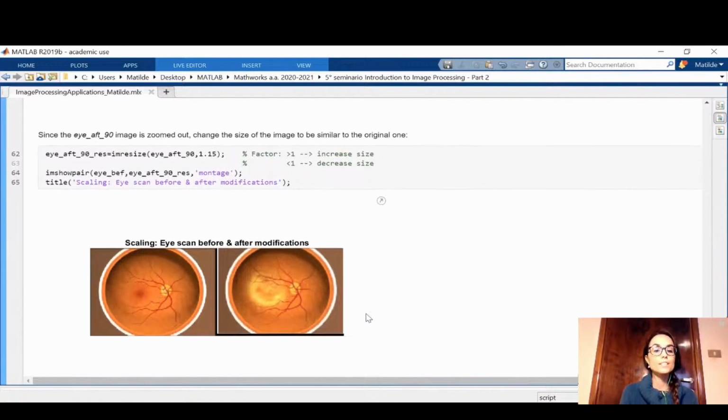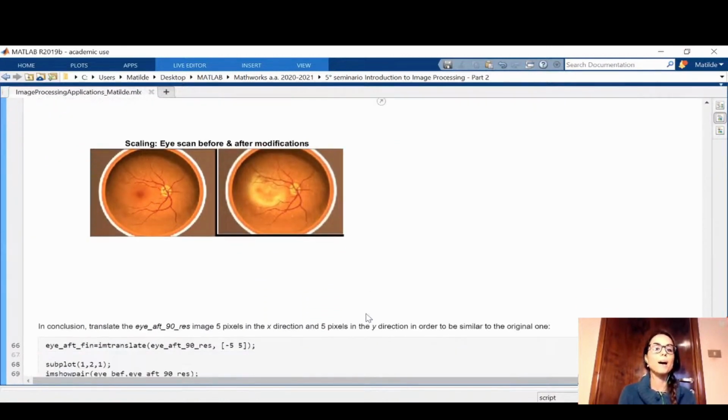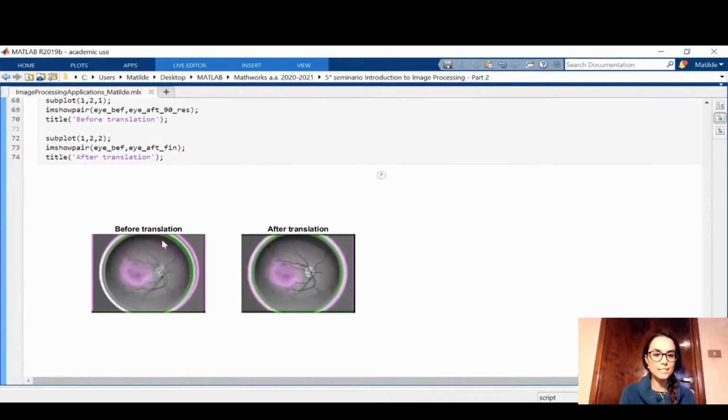Now we can see with this first picture that we have two similar images, but we can also do a translation if we want to have two images that are perfectly overlaid.